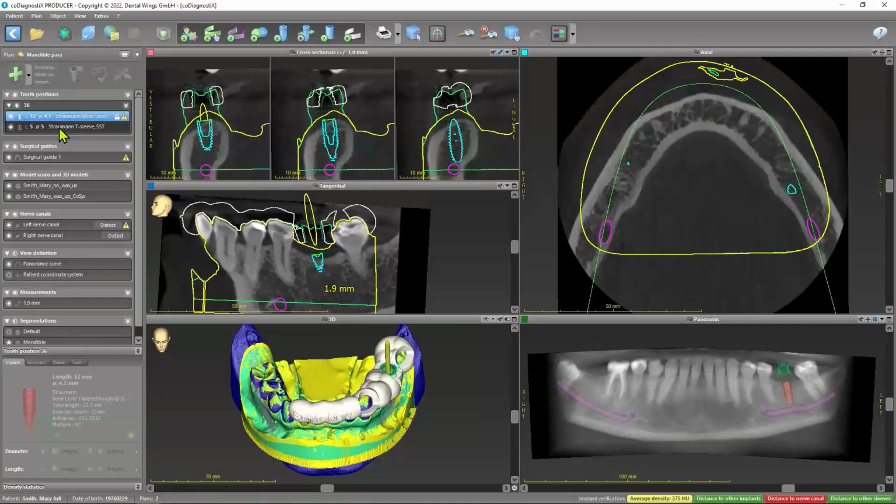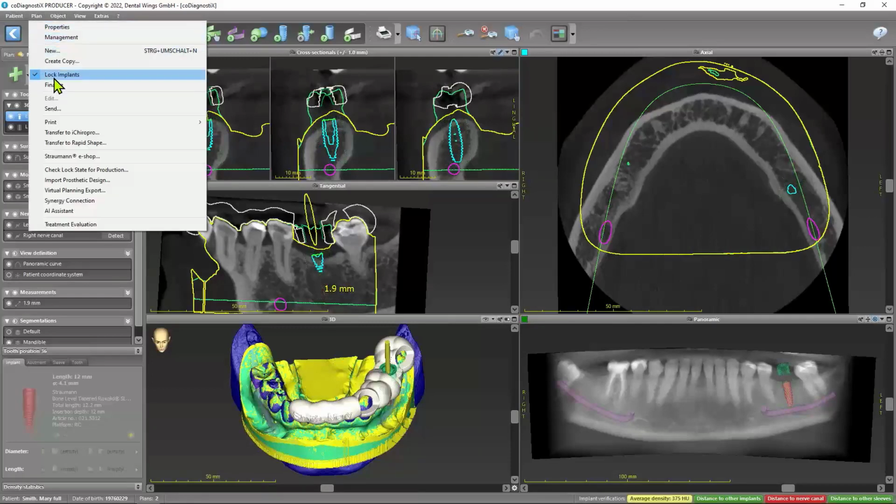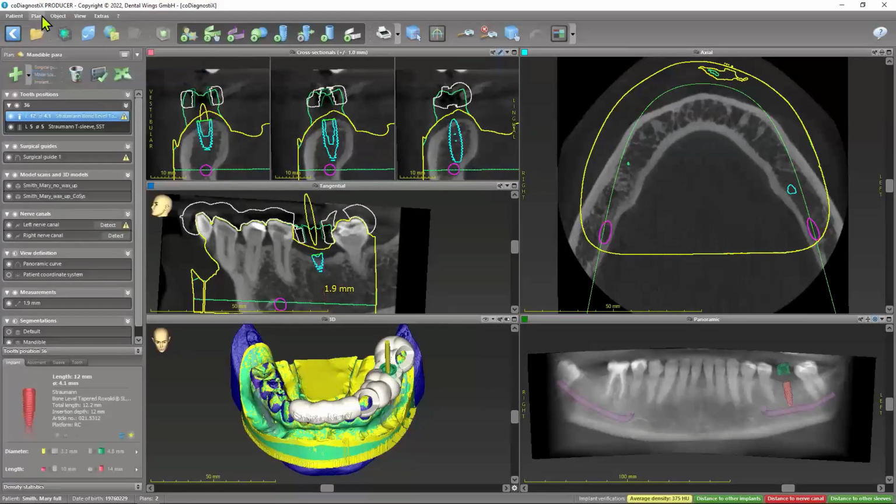But what can you do? You can modify the sleeve, you can modify the guide. Everything is possible. So no problem here. But if you want to change something again, it's not locked forever. You just can go here and unselect it. If you use this really often, this is one of the hidden features on the top bar.